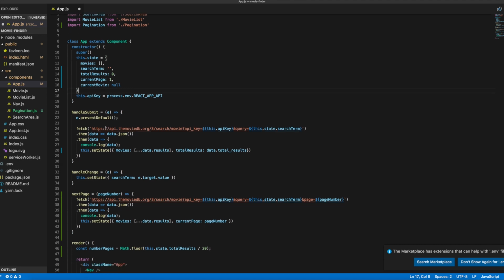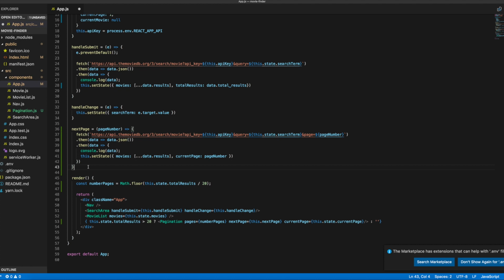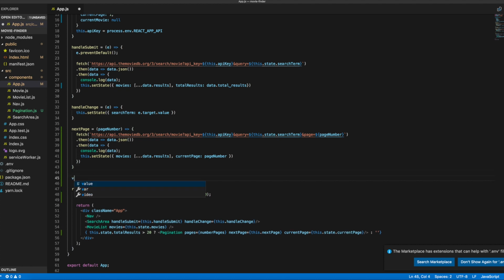All right, and now I'm going to build out a couple methods. The first one I'll build out will be called view movie info. So let's go ahead and do that. What this method will do is it will basically set our current movie to whatever movie we clicked on.